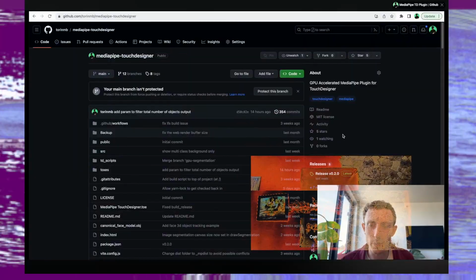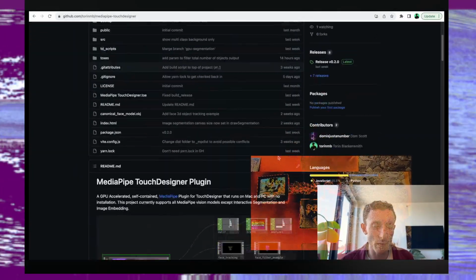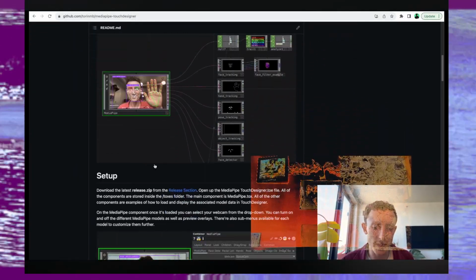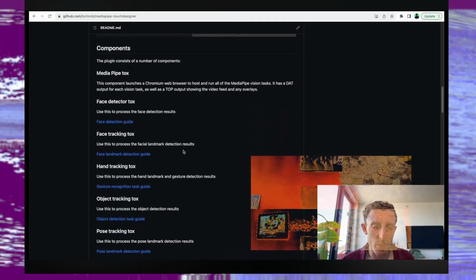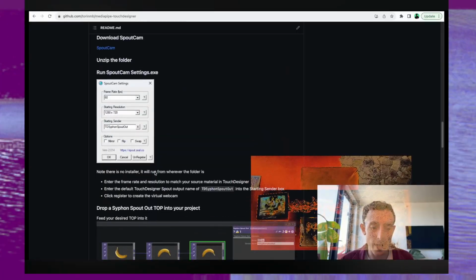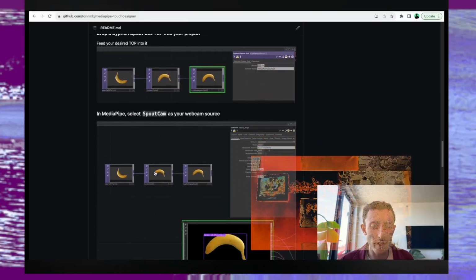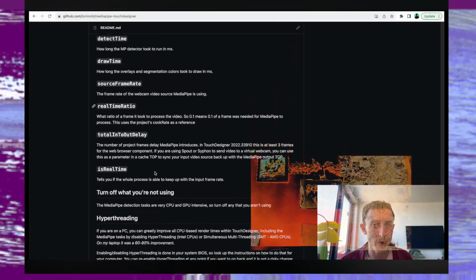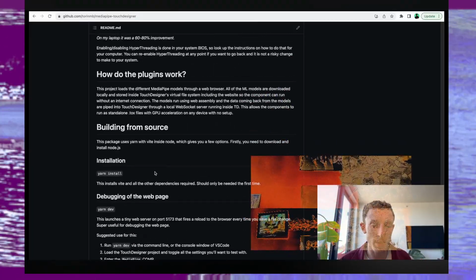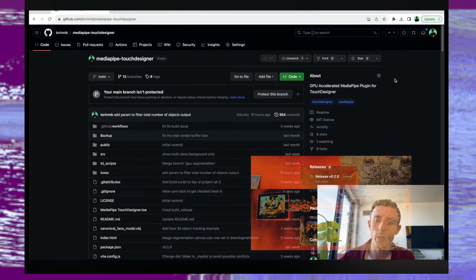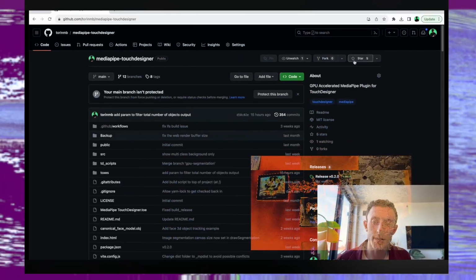So once you land on the website, we actually have a lot of info down here, kind of diving into the setup for the project, information on all the individual plugins, as well as how to feed your own video device into the component, and also information on how we develop the plugin itself. So if you wanted to contribute to it in some way, we have documentation there. A quick way to support the project is to just give it a star on GitHub.